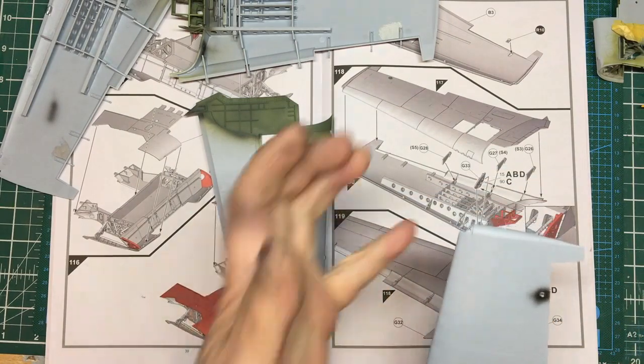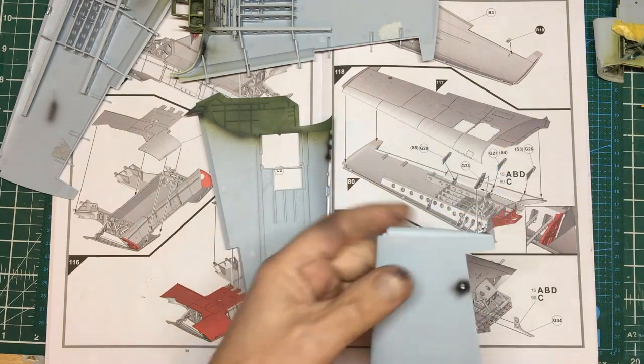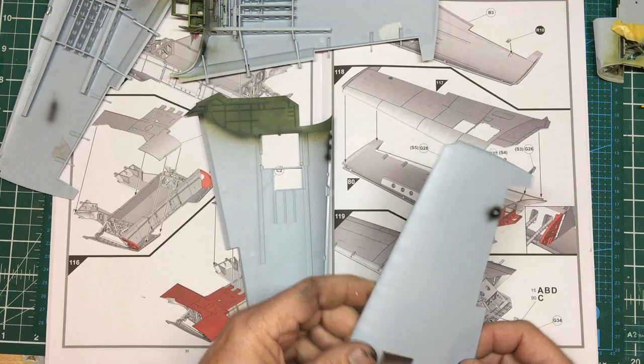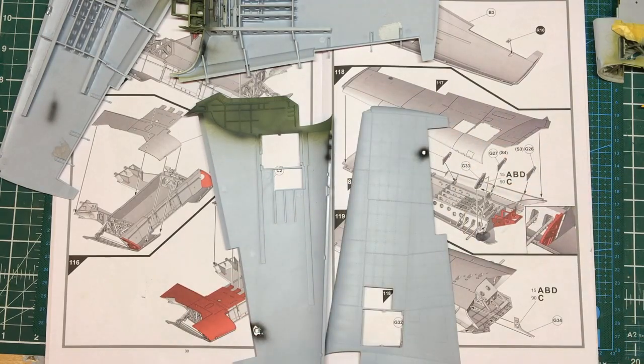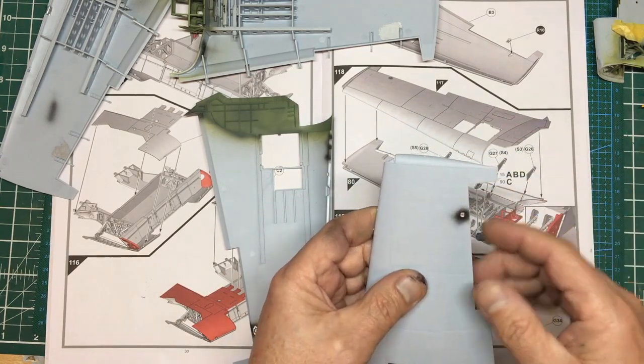It's not ideal, maybe better to put something more chromy like behind there, but it's the best we can do. And when the wing's folded up, I don't think it's going to really show. Yes it is, because it's on the top, isn't it? Whatever. Right, so now what I'm going to do is make sure I mask those up. I don't want to forget to mask them up and then start sanding and end up dulling them.